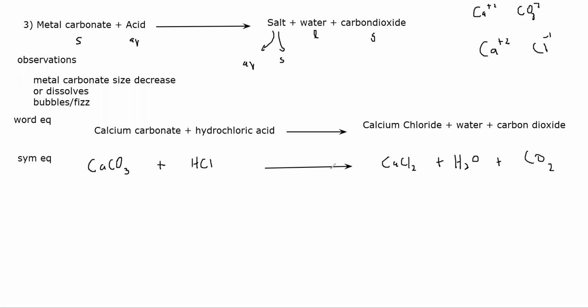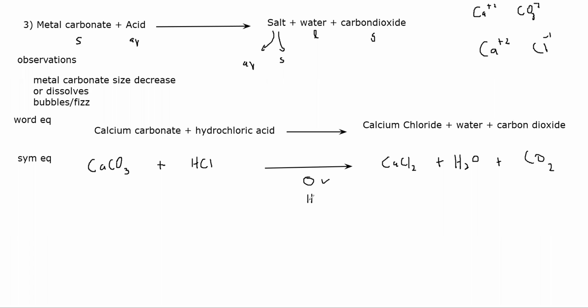This is the first part. We complete the equation as the first thing. The second part is balancing the equation. So I start with oxygen. How many oxygen on my right hand side? 1 plus 2, 3. How many oxygen on my left hand side? 3. So oxygen is balanced.